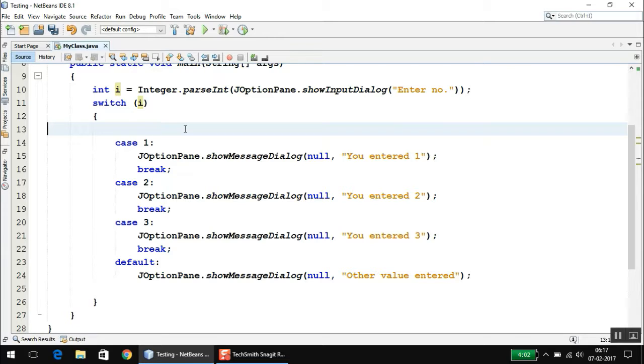So in most of the conditions we will be using if else statement only, because it gives you more flexibility to put conditions in the program. And switch case is usually suitable for the programs where you need to check many possible values for a variable. And this is the thing. So I hope you have understood all the concepts covered in this video.